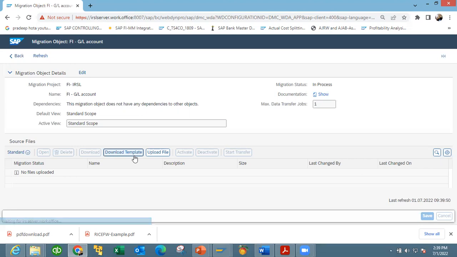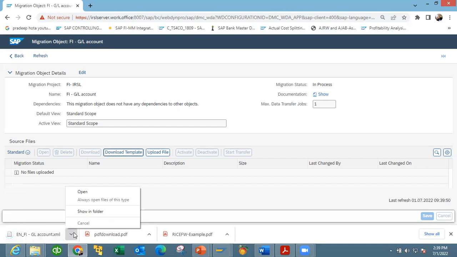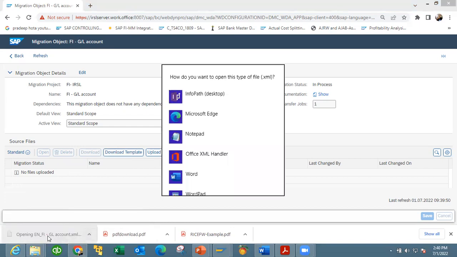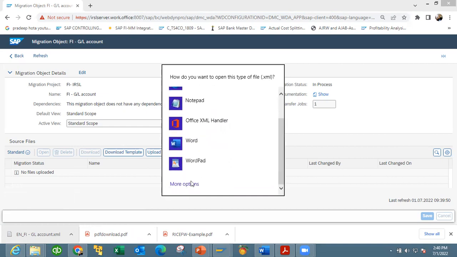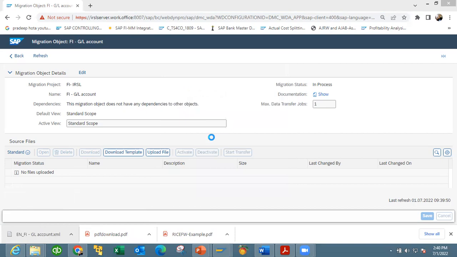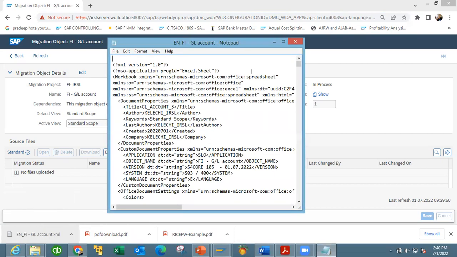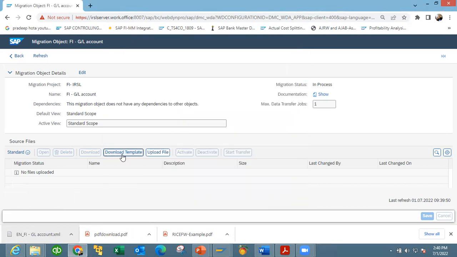So if I go to download template, of course, it's going to come out in an Excel file. This is an XML file. So I'm just going to try to open this. Okay, so it's coming up in Notepad. Yeah, so you can see this is not proper. So what I would do is meet with the business team and check why this is downloading in Notepad format. Actually, this is supposed to download an XML file, which I'm going to use to upload my data. This would not work. I would look at this document and make that request.